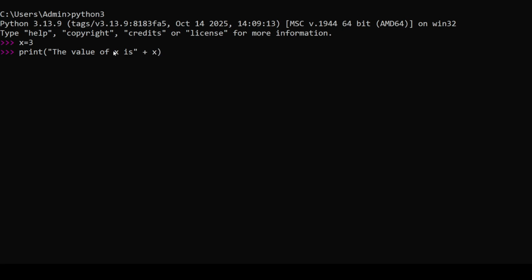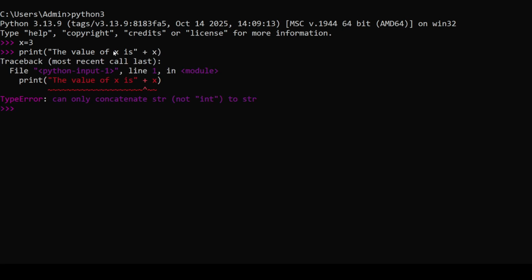Now let's see what happened. We get an error because the values combined in the print statement are not the same type. One is a string and the other is an integer, so we cannot combine two different data types. We have to convert one of them, so we'll convert x from integer to string.